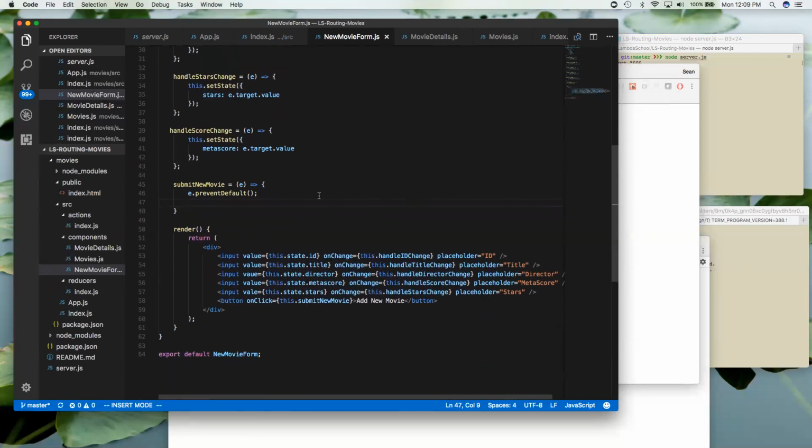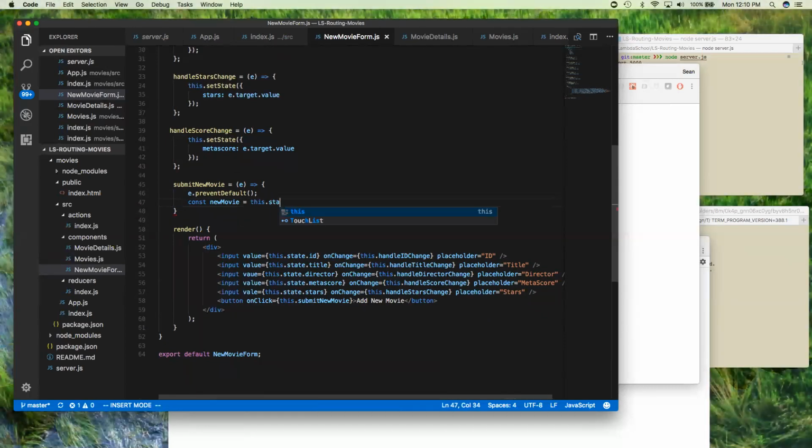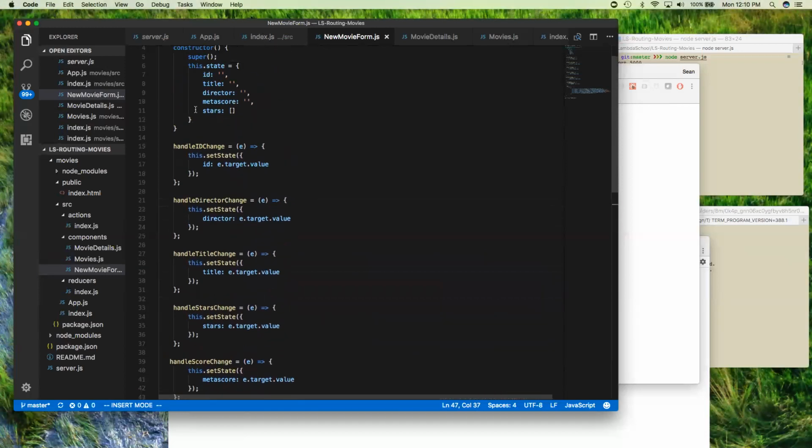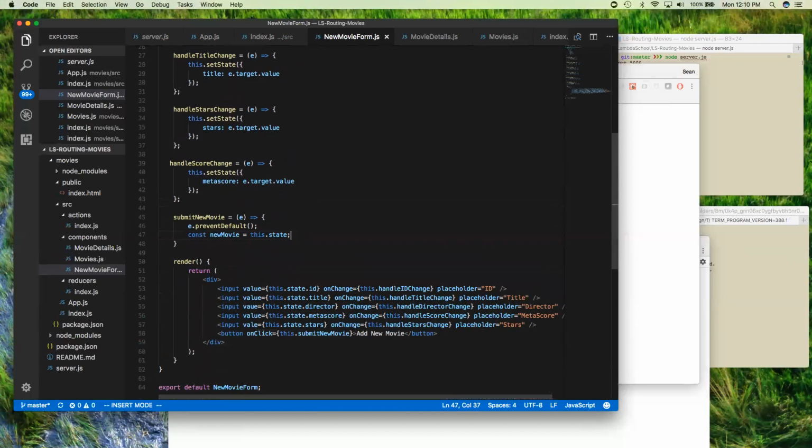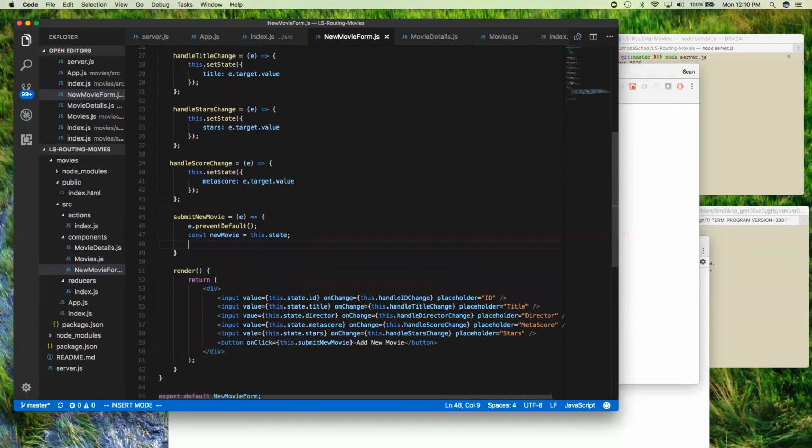Here we need to construct a new movie. So we can just do this dot state. We'll just get a copy of the state object because we just need everything in there.